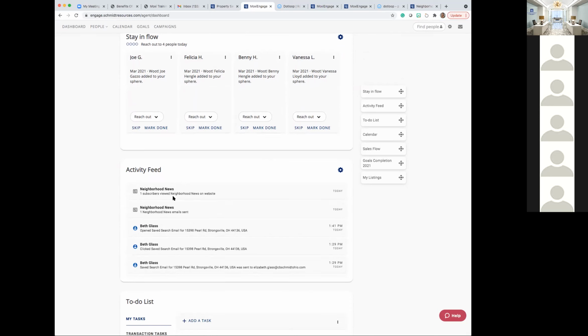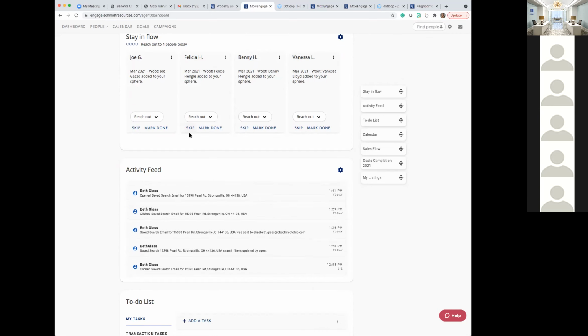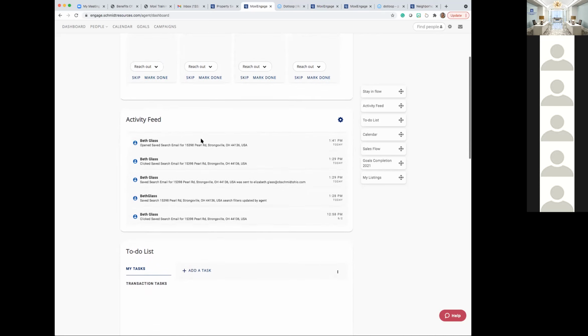which is amazing. And again, the top part and the bottom is what I would recommend when you wake up in the morning, have your cup of coffee, have your cup of tea, your cup of water. You should jump in here, start your day off strong, see who you're going to need to communicate with instead of trying to figure it out for yourself. Engage is going to tell you what to do and who to communicate with.